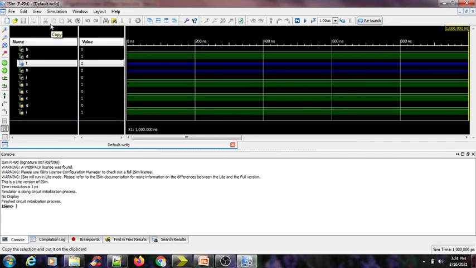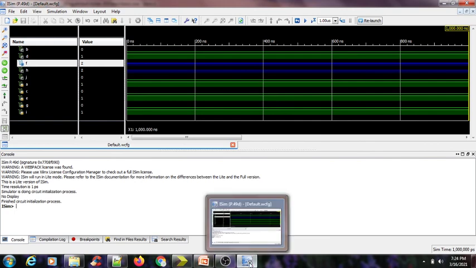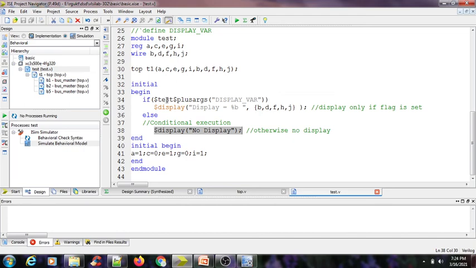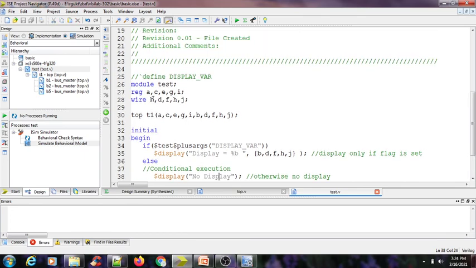The $test$plusargs, a system task, is especially used for conditional execution, and this keyword is supported only by some specific simulators, like ModelSim or Verilog-XL simulator and a few others. I don't think it supports ISim, I'm not sure, so let me check this one.